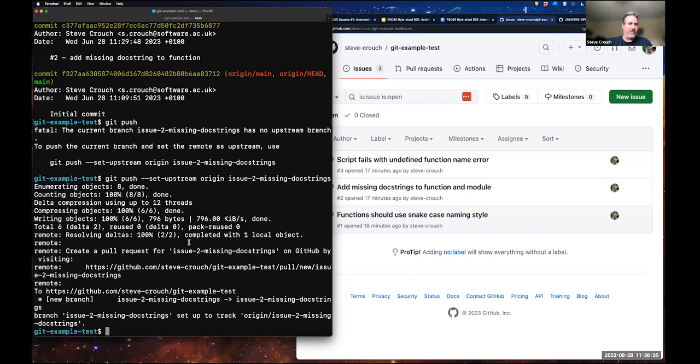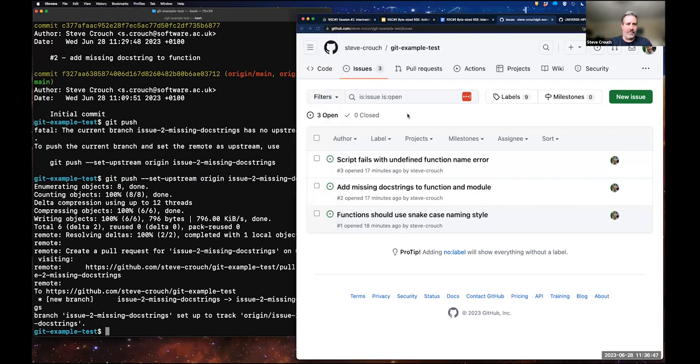Okay, so we could create the pull request on the command line. Indeed, there are ways of doing that. But what we're going to do is use the GitHub interface to do it, which, frankly, I think, in my experience at least, is much clearer, and it also gives you a far better top-down view of what's actually going on with a pull request. So let's go back to our repository on GitHub.